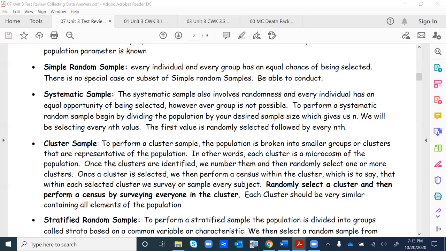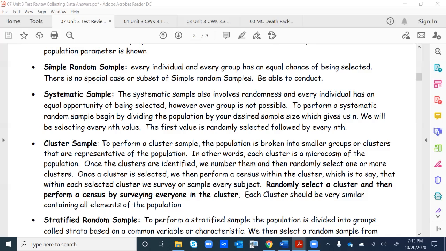That is not the only way to conduct it. You can assign numbers, because if I had a shelf full of jars and I wanted to randomly select them, I would probably number the jars, 1 to whatever, put those numbers in a hat, and then select the jars that were chosen.